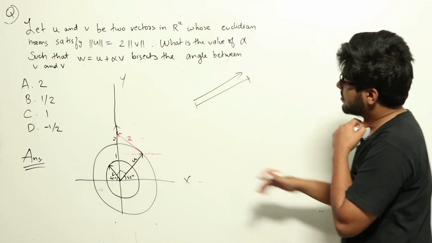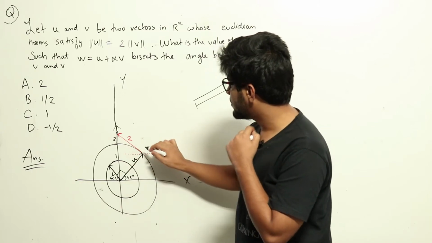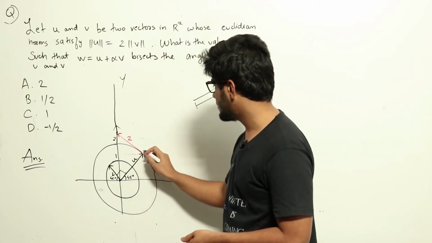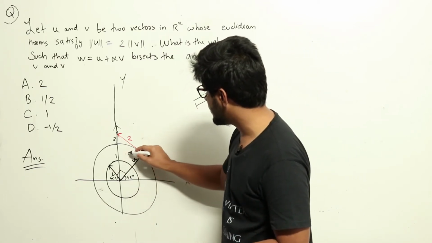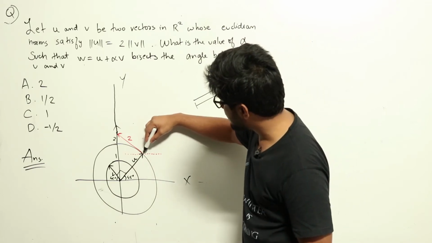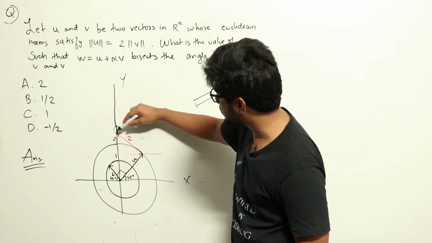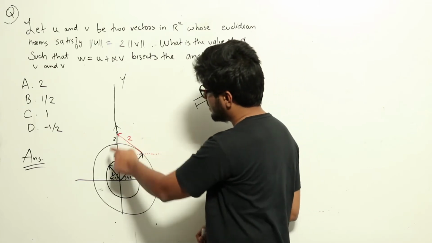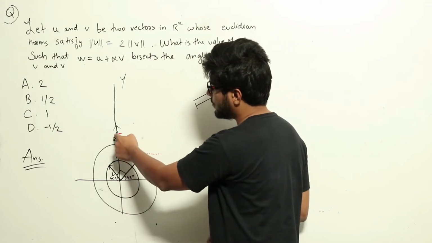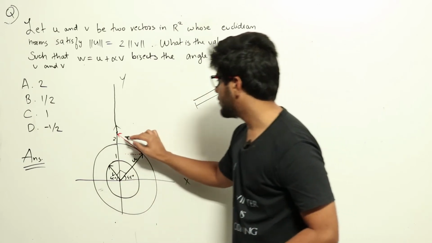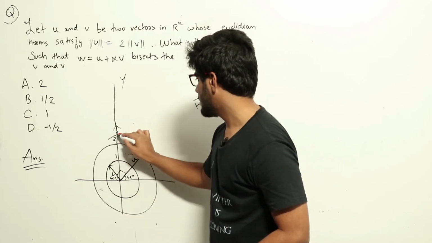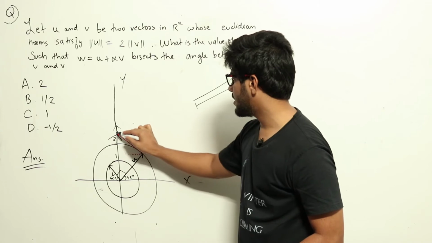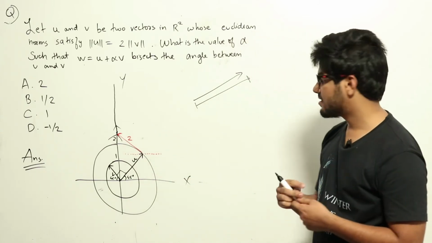Now let us try adding v to u such that the endpoint will hit the y axis. So u goes like this. v is in a direction of 45 degrees to this baseline. If I take a sample vector like this, this is the direction of v. I am taking a sample vector of some length, with the same direction as v, such that the endpoint will hit the y axis. Whatever vector we got here is the valid w such that w equals u plus some alpha times v. Now we need to find out what alpha is.